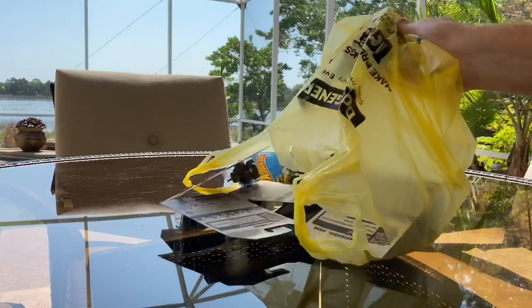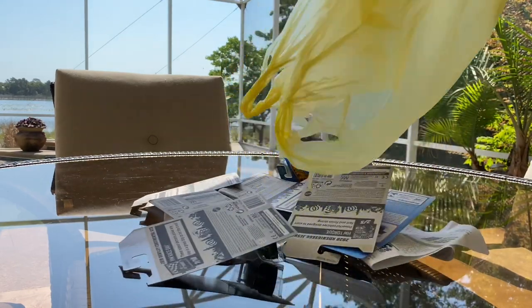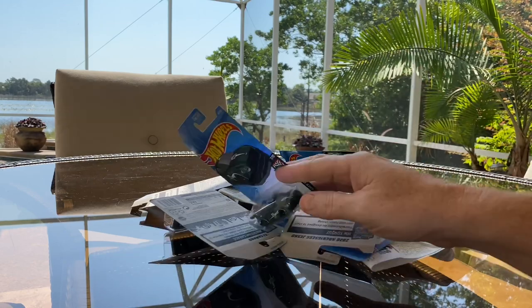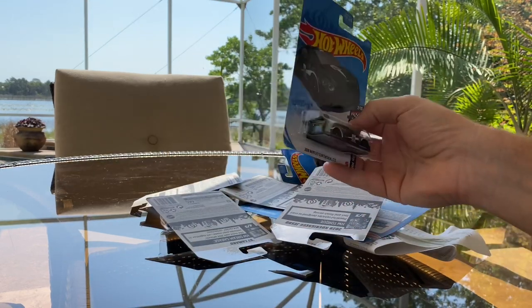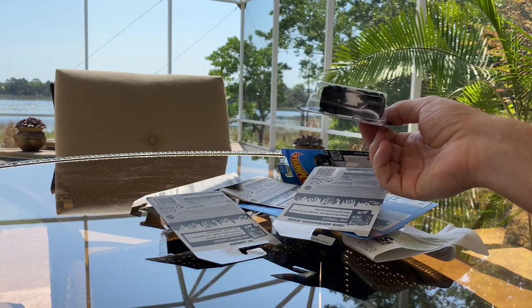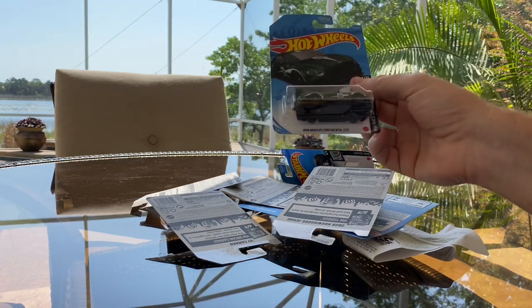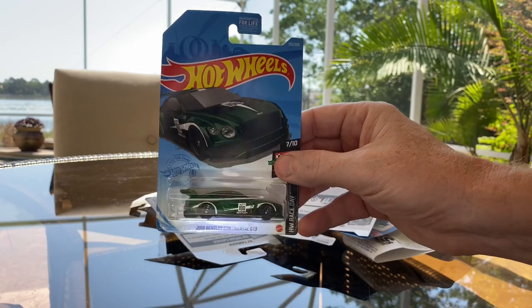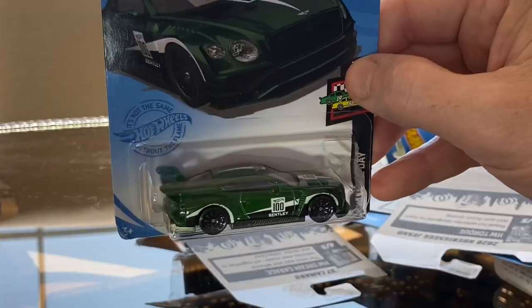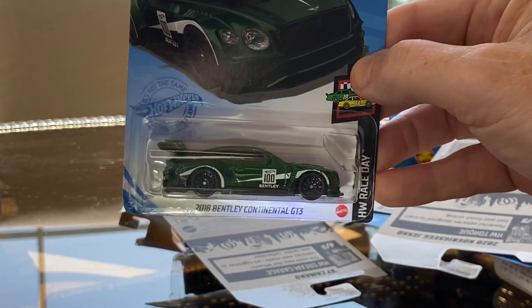No particular order. Start off with Dollar General. I think I've been to every Dollar General in my area. Still did not find the teal Honda Prelude. But hey, you win some and lose some. For collectors, this is what keeps you in the hunt. First up, we have the beautiful Bentley Continental GT3. Just a gorgeous car.